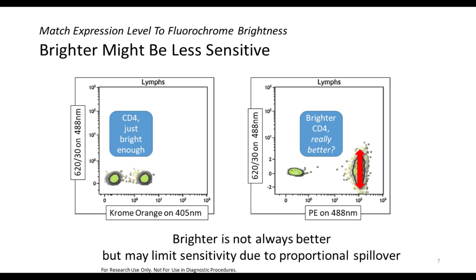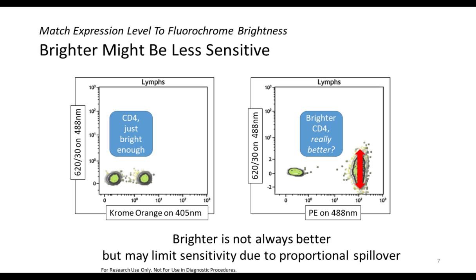So let's go back to the CD4 example. What I've shown here on the left is a CD4 stain, and you may also remember the dichrome orange to be one of the dimmest in our range of dyes. The result that we get is, however, just bright enough. So we see all the CD4 positive cells, and we also see very clearly separated the CD4 negative population. On the right, we get exactly the same result when using a very bright dye. So again, we have a separation between CD4 negative and CD4 positive. However, the separation is much more pronounced than on the left. But still, the result that we get is comparable between left and right.